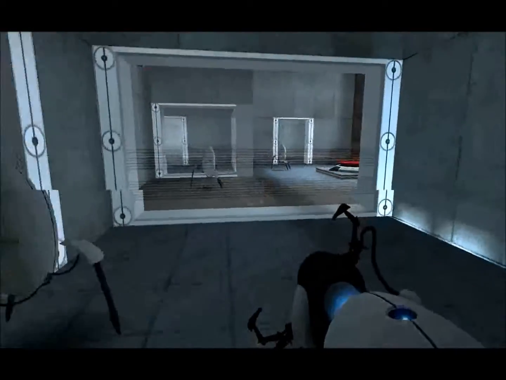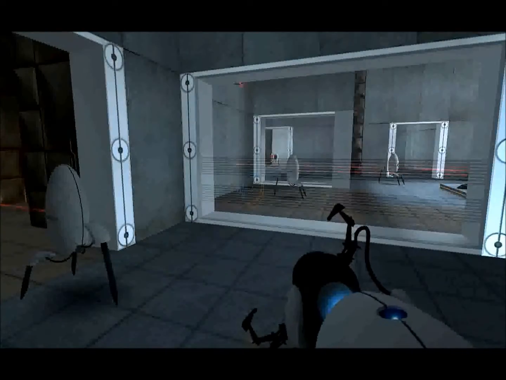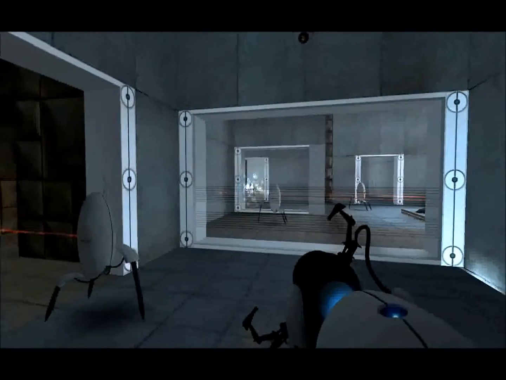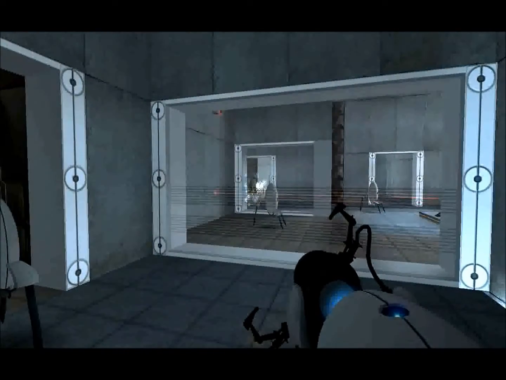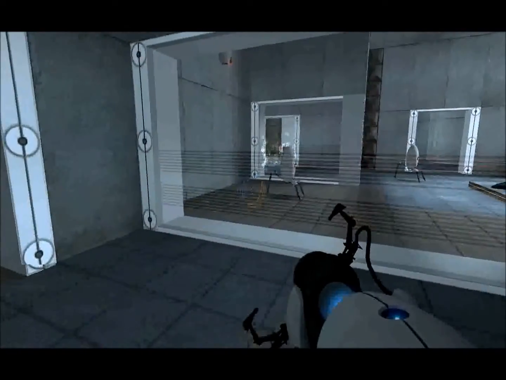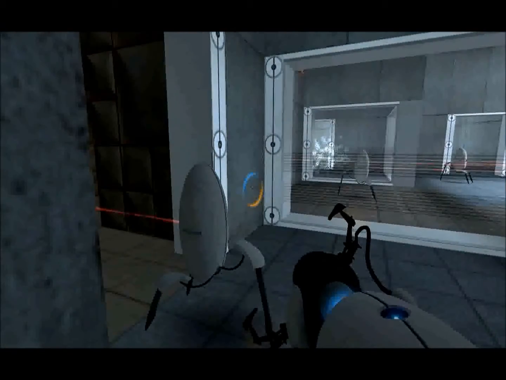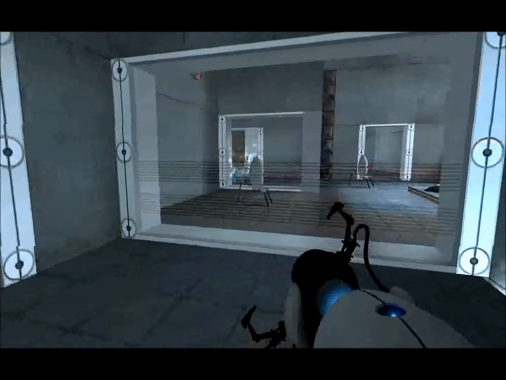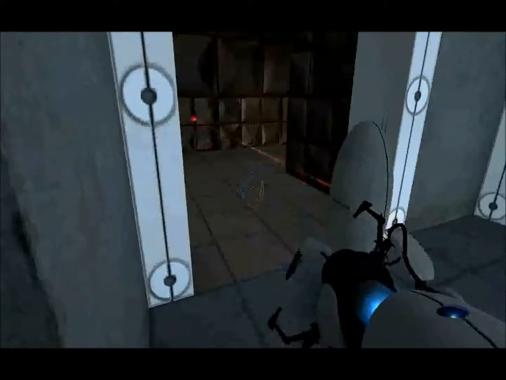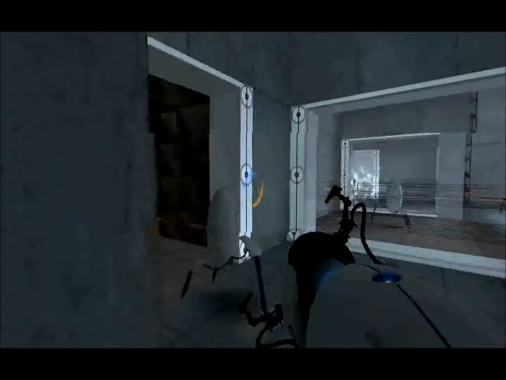Here we have the introduction of turrets. These are the main enemies in this game. You see that one over there actually saw me. The red lines are where they can see. If you get in their view, they'll scout around a bit, and if they don't see you after a while, they'll straighten out. There's a few ways to defeat a turret.